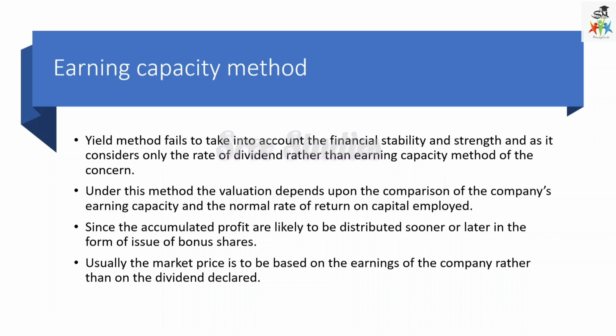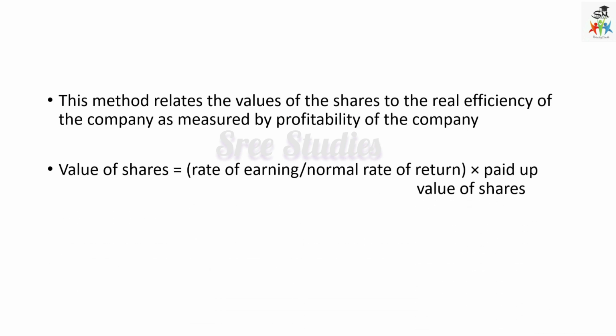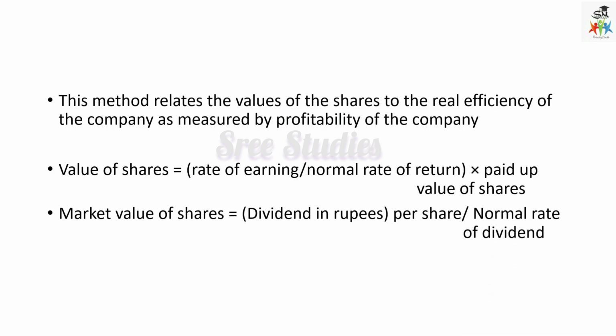This is usually accepted. This method relates the value of the shares to the real efficiency of the company as measured by its profitability. So value of share equals the rate of earnings divided by normal rate of return, multiplied by paid up value of shares. And market value of the shares is the dividend per share divided by normal rate of dividend.